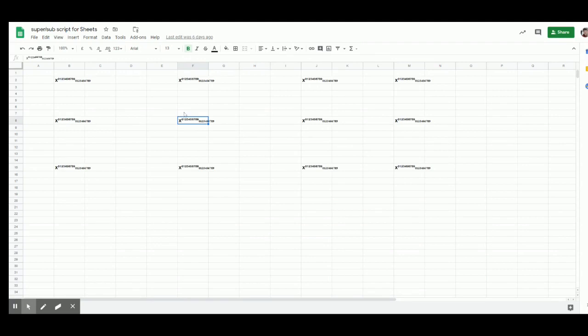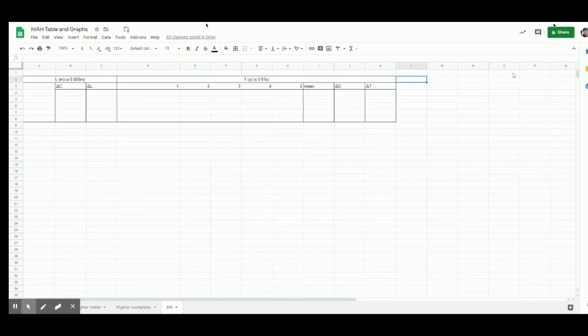I will paste this Google Sheet into the description of this video. Some wonderful person on the internet has made these copy and pastable cells of superscript and subscript numbers. So all you do is copy the cell and paste it into your own sheet. There are other more complex ways of getting powers into your sheets. You can use char codes, for example, but it's really not worth it at this level. So copy and paste this cell.